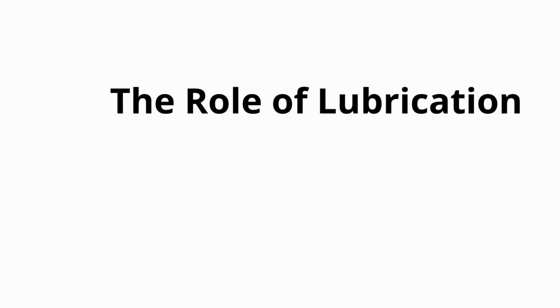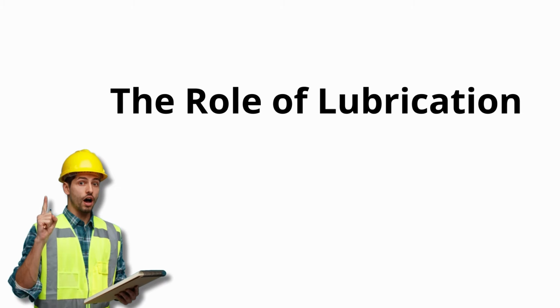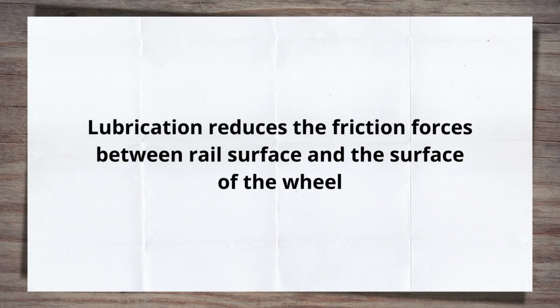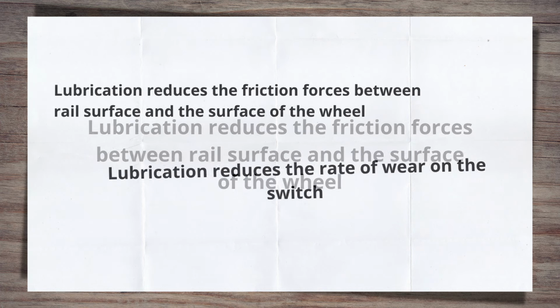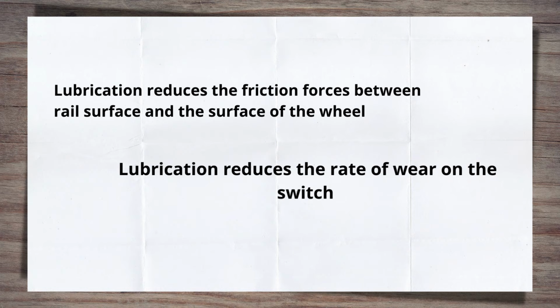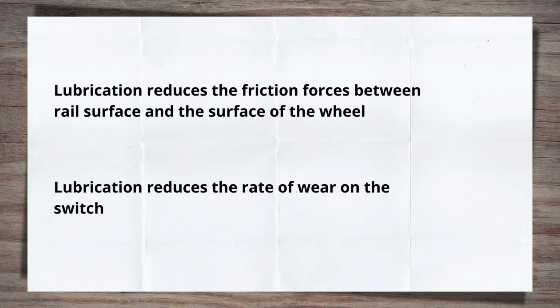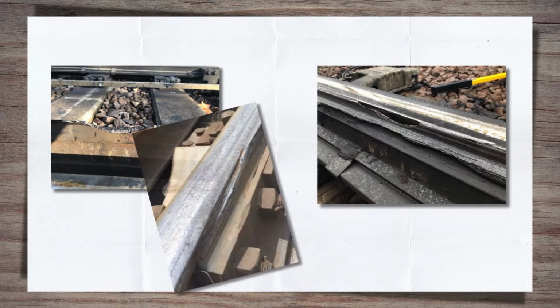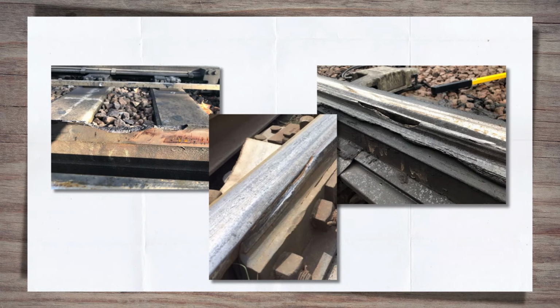Straight to it, as most of you have likely guessed, the best way to reduce the coefficient of friction is through the use of lubrication. Lubrication reduces the friction forces between the switch rail surface and the surface of the wheel. But the role of lubrication is not just limited to this. Lubrication also reduces the rate of wear on the switches. Wear, particularly side wear, can change the contact angle between the rail and the wheel. Side wear can also create a ramp at the switch toe for the wheel to physically ride up. Wearing of the switches can also lead to other defects, such as metal breaking out and the top of the switch cracking. Lubrication helps slow all of this down.